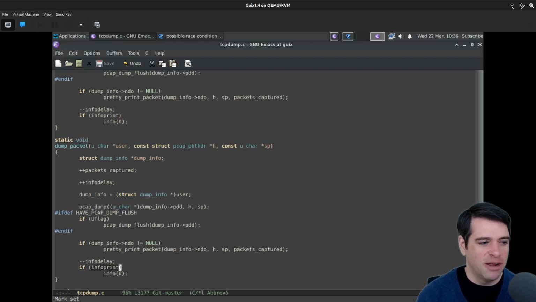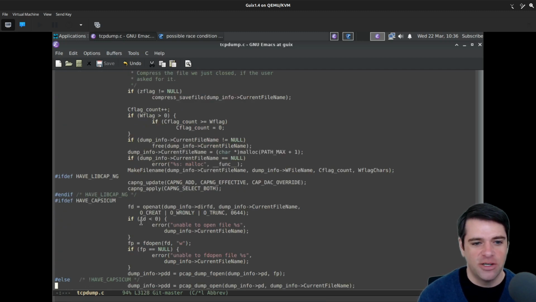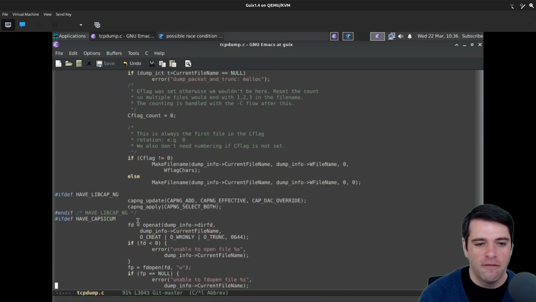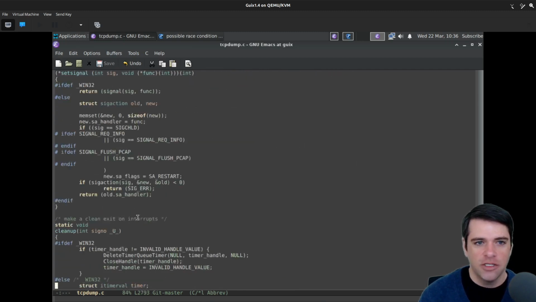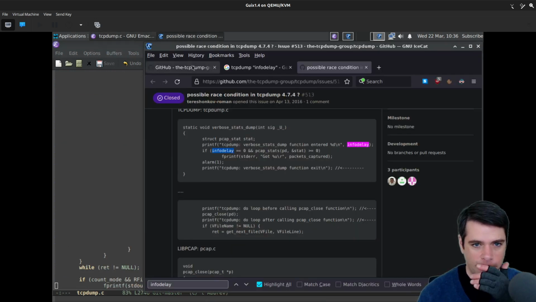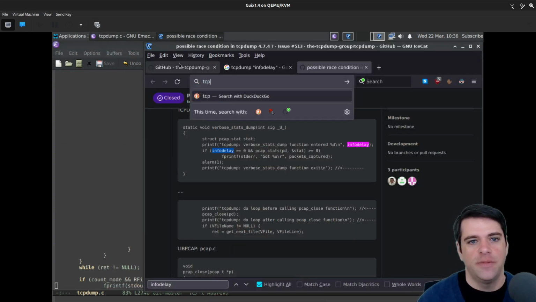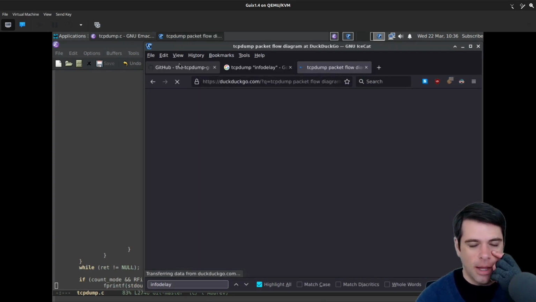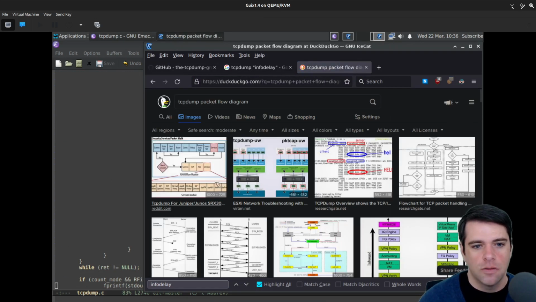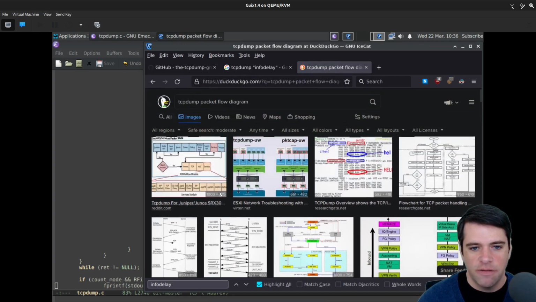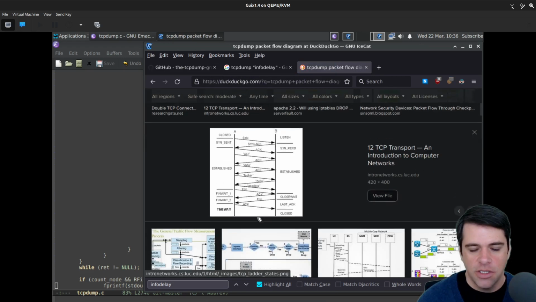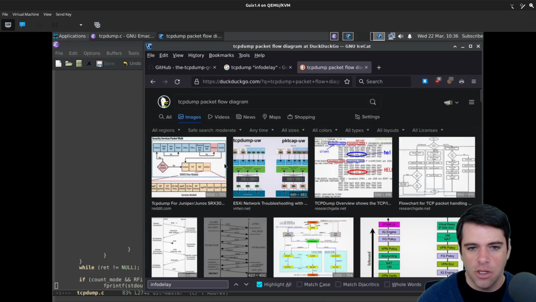It would be useful if I had shown a diagram while explaining. Unfortunately, I don't have a diagram. I can see if there's some tcpdump diagram. Unfortunately, I don't know what I'm doing, so I typically don't have a diagram to explain. This is like the TCP protocol.